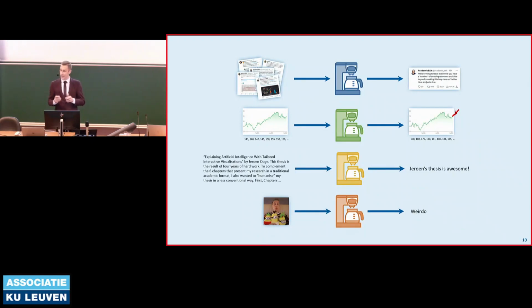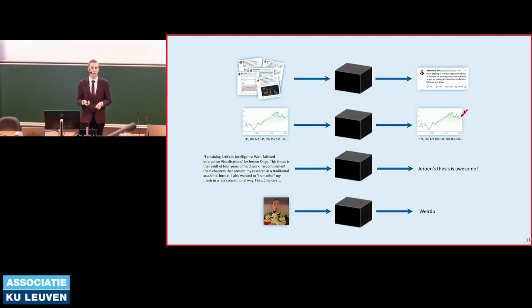The main part here is that there's all sorts of models, and that's why I gave them different colors. And all these models can do one specific thing. So they can classify, they can recommend. But the issue is, as outsiders, we don't know what's going on, right? We don't have a clue why these tweets are being recommended to us. And even for computer scientists, some models are so complex that it's very hard to understand how they obtain specific outcomes. And this is why computer scientists call these AI models often black boxes.